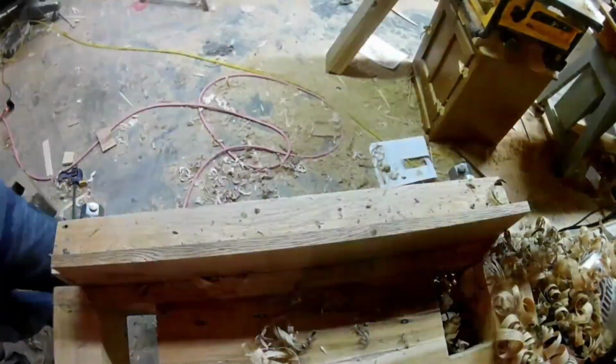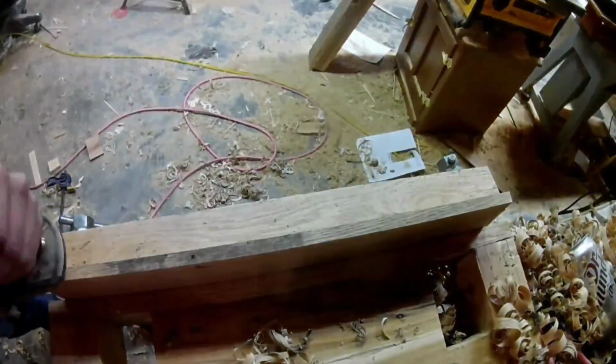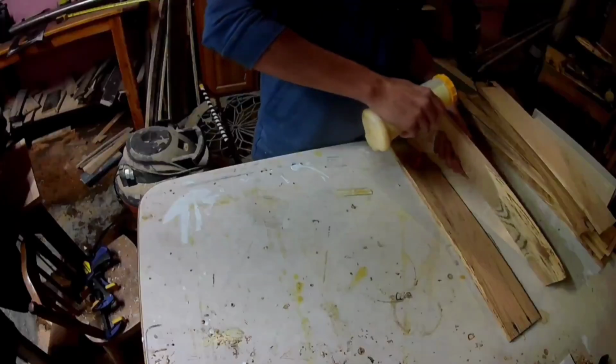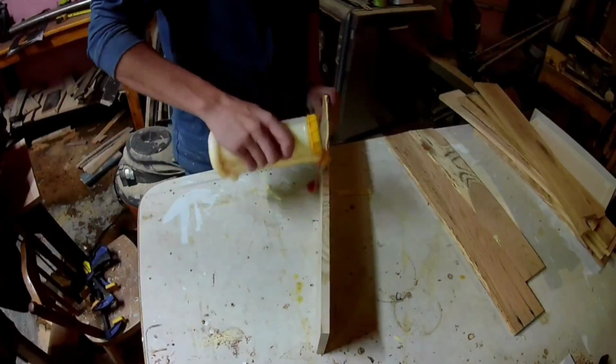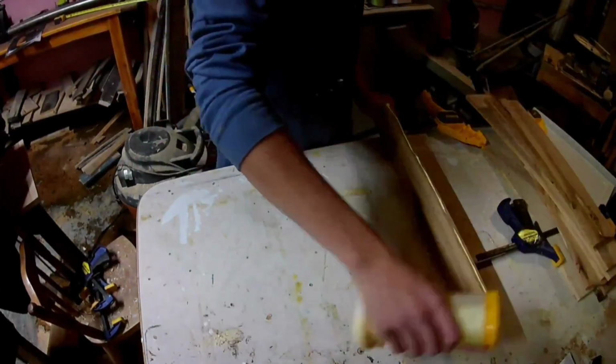This is part 2 of the build, and in this part I will be making the drawers and finishing everything. I started by making the drawer bottoms, which meant gluing up more panels, and once the glue dried, I cut the panels square and to size.